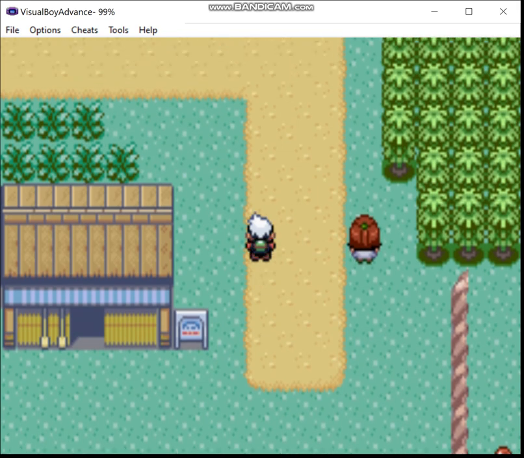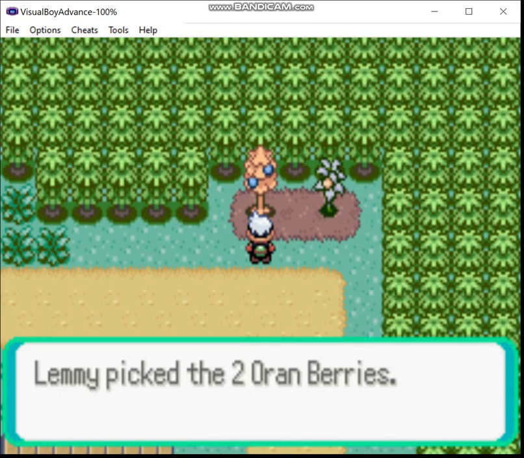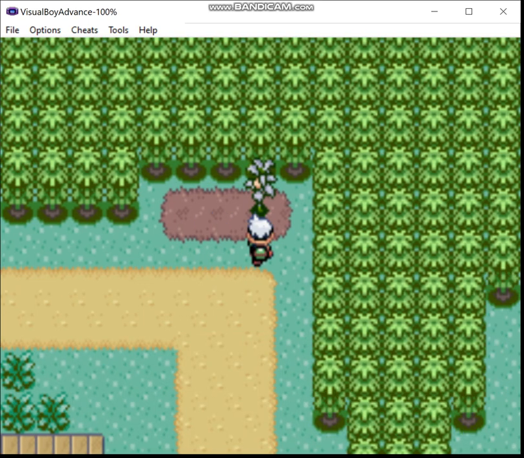Anyway, let's move on. Pick up these items. I know the Pecha Berries are useless. It's just, I could sell them for a little bit of money. Might as well.